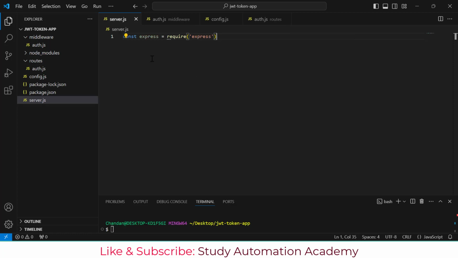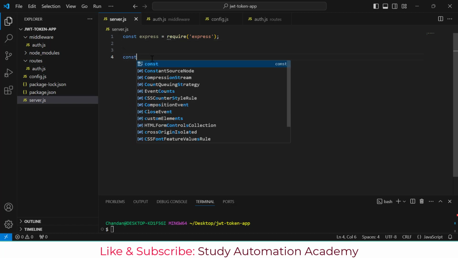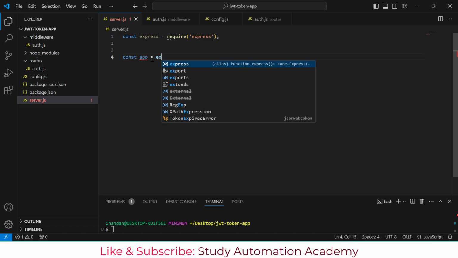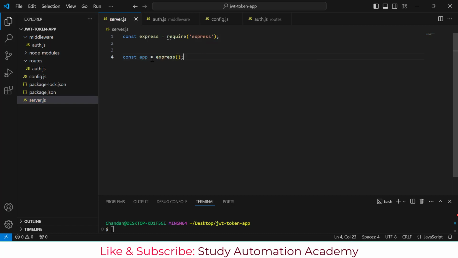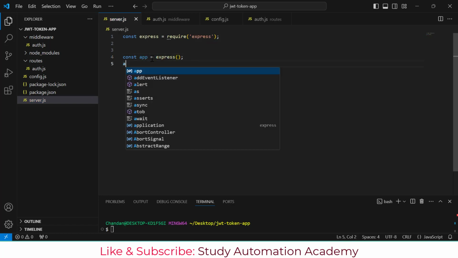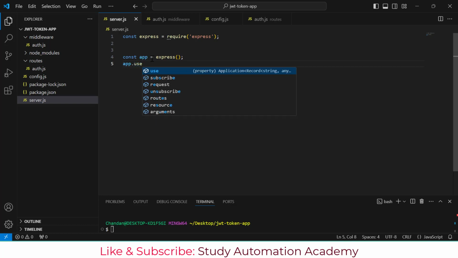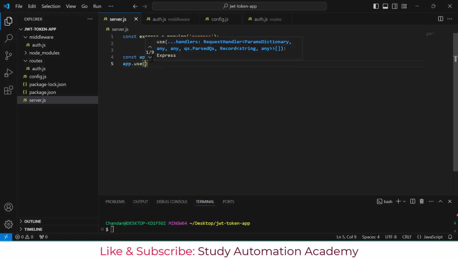So first thing we need is express, and for this express we can say const app equal to express. So we have created app, then we can say app.use, and inside this we can provide our path URL. So I'll say /api/auth. This is our first, and then we have to provide routes.